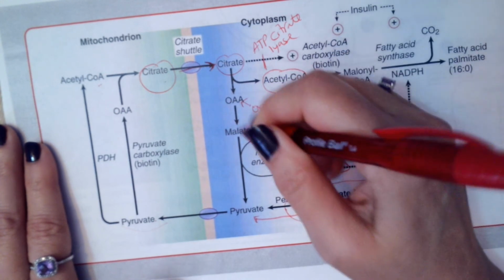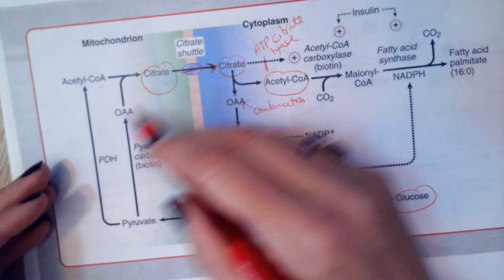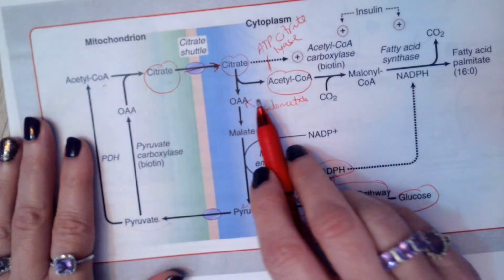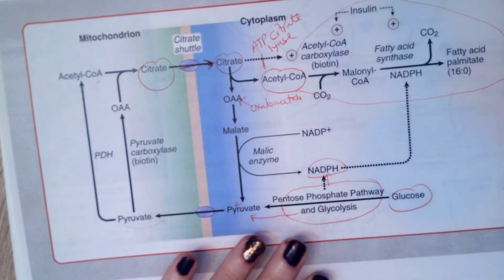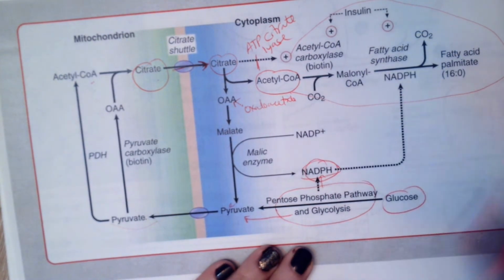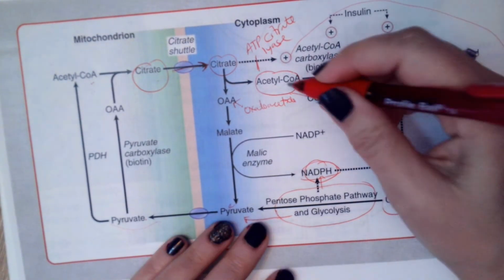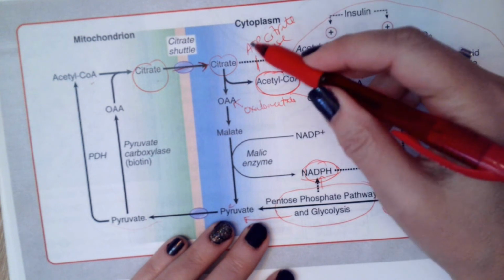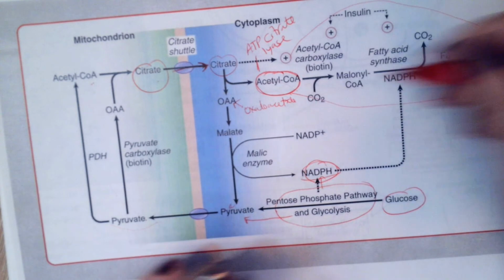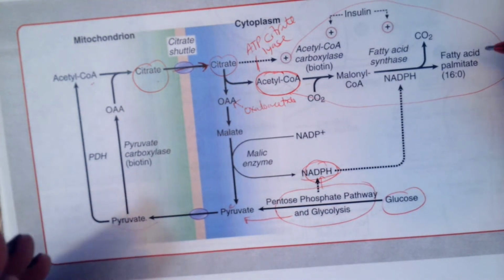This is just showing how we turn it into malate, converting into pyruvate, and kind of feeding back into this particular pathway. But we are following over this way now instead. So we're taking our NADPH. We know that we need that for our fatty acid synthesis. We know that we need our acetyl-CoA over here. It took ATP to create that. And we're going to start reacting it in the fatty acid synthesis chain of reactions.